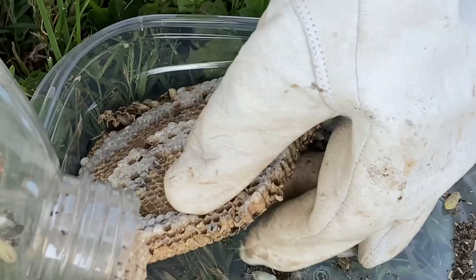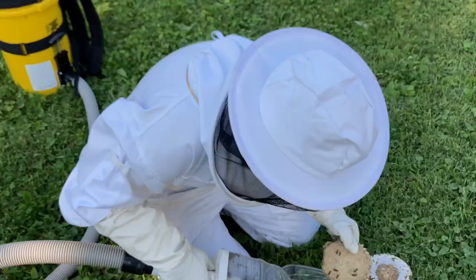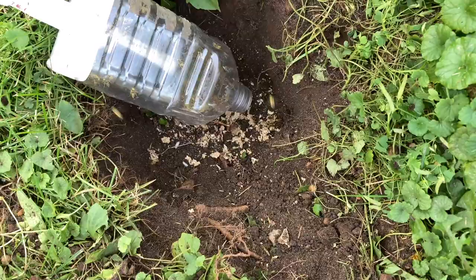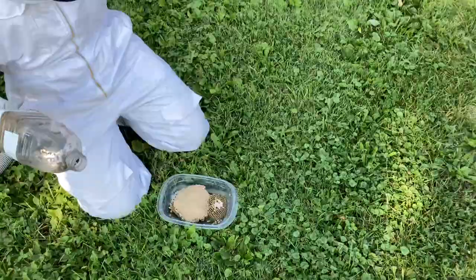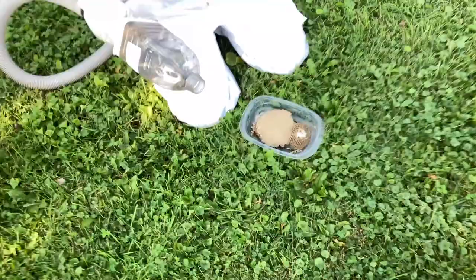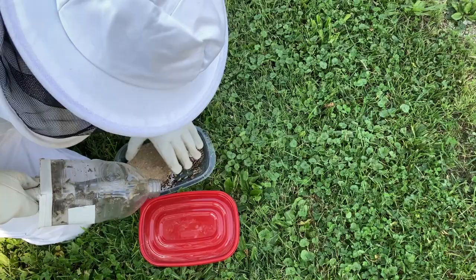What'd you do? How you doing? You okay? Yep. Just caught one in the finger. How you doing, Libby? Good. Yeah, cool. If it looks like you got most of the adults in there, we'll cap that one off. This container, that is. We've got a lot. I've been looking and there's a bunch of them trying to hatch at the same time. All right, let's go ahead and close it up then.